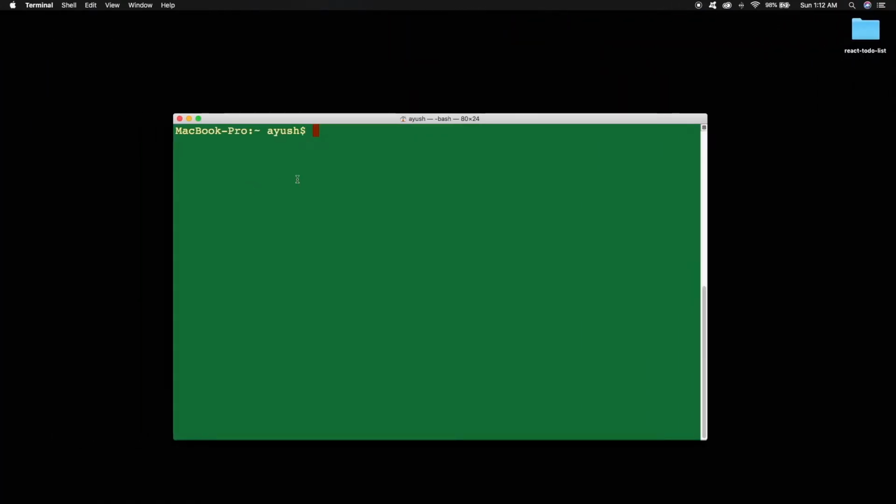We can start with the npx create-react-app command that will create our application. For that I'm gonna jump onto my desktop. Here I'm gonna run the command npx create-react-app. I will name my application react-to-do-list. This command will basically create the folder structure and a sample React application that we can start developing our own application from. Here I'm gonna hit enter, and it will simply create the application for me.